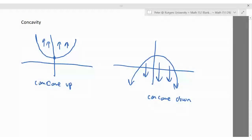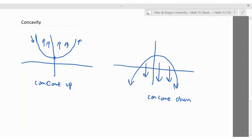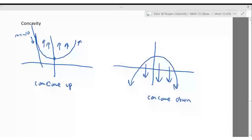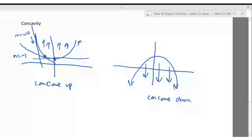First, just ponder this for a minute. It's not possible to say that the concave up function is increasing or decreasing because it's actually both. It depends on where we are on the function. Clearly, this function has this sort of smile or bowl up kind of shape, regardless of whether I'm in this part of the function where it's decreasing or this part where it's increasing. This is not just another way of saying increasing or decreasing, but we can describe it in terms of derivatives in this way. Notice that here I've got a tangent line which is like m equals -10, and then here I have a tangent line which is like m equals -1, and then here I have a tangent line that's like m equals 0.